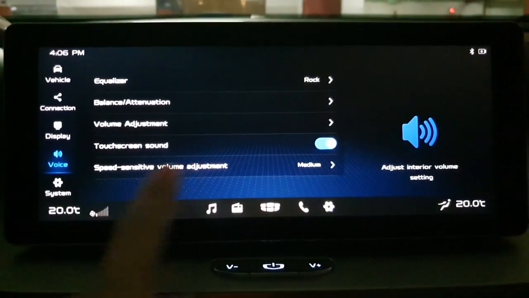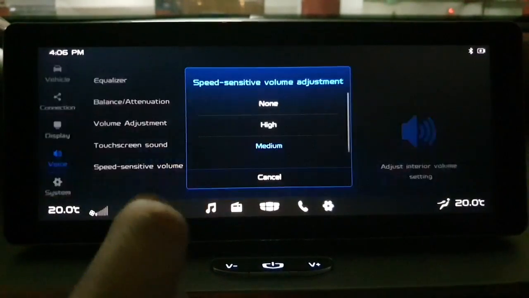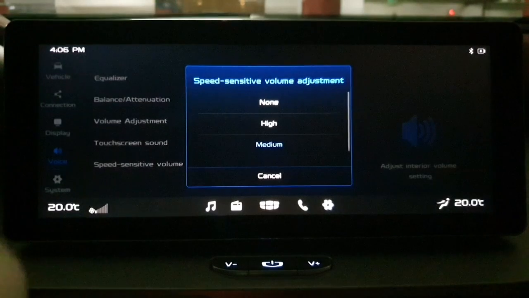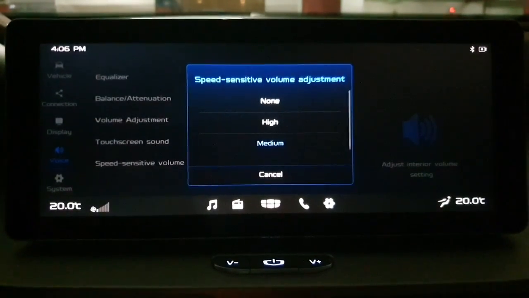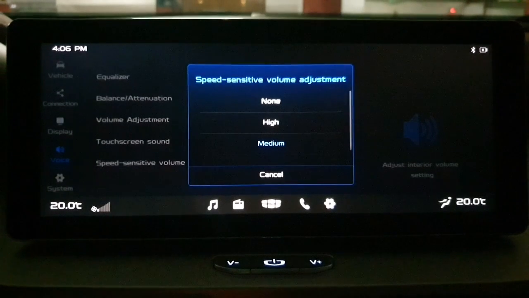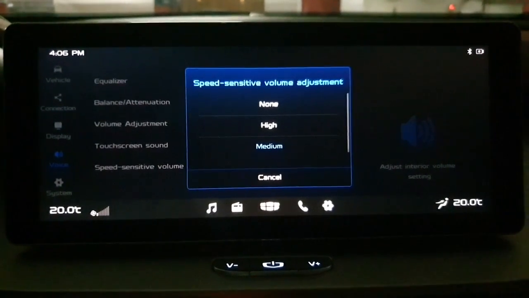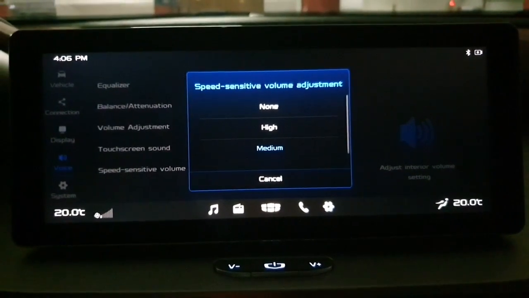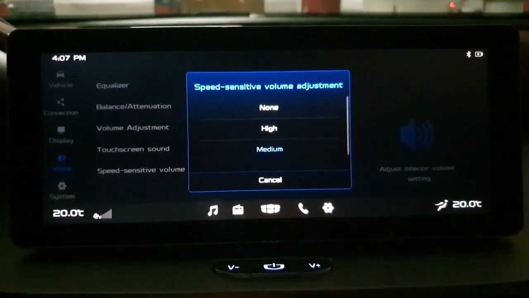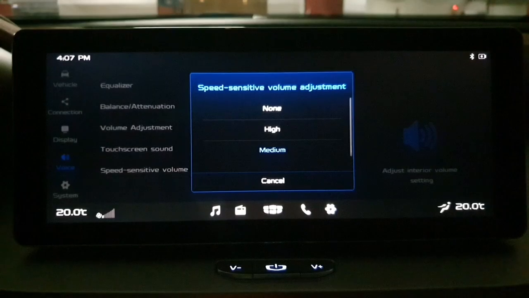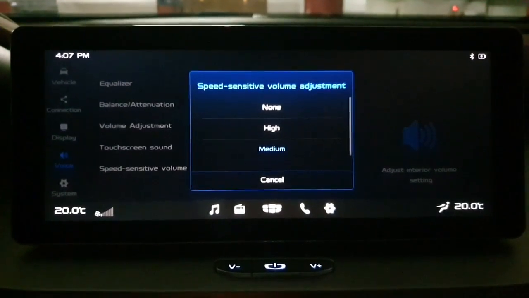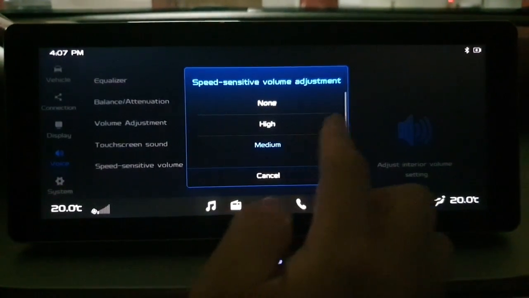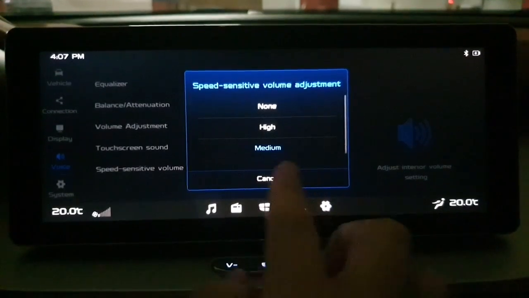Okay? Tapos last one, yung speed sensitive volume adjustment. Okay? So ito naman depending on your speed or as you accelerate, mag-a-adjust siya yung volume. So for example, as you're accelerating or speeding up, okay, pwedeng mas lalong tataas yung volume, mag-a-adjust yung volume ng music ninyo, okay? Kasi syempre yung makina mo din mas tataas din yung ingay ng makina. But in my experience sa Coolray, hindi ko rin naririnig yung makina even if I'm revving up. Ganun ka solid yung makina ni Coolray. So but still you have the options here. You can press none, you can press high volume or medium volume, and those are the options you have.